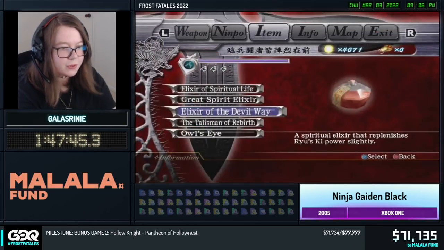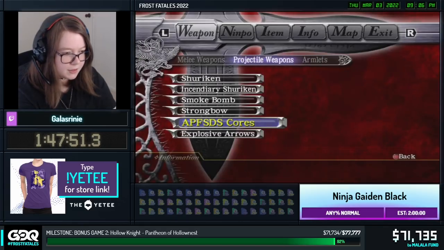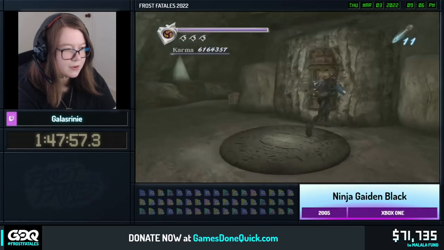Okay, I have to do a menu before this part. Gonna be equipping fire wheels. Gonna be equipping these arrows. I'm gonna be doing a save. Now this is the part that I'm probably the most nervous about.